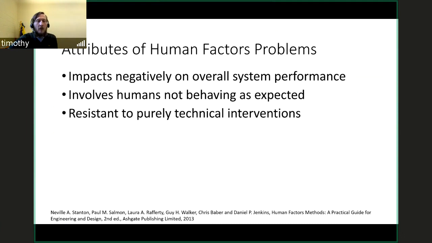So there's a resistance to purely technical interventions. As we're designing and building things, a lot of society will actually look on these things as a negative advancement. There was a great article that I read. It was from the 1930s when they were first coming out with automobiles, and the length to which local legislatures were going to try to create laws to prevent the adoption of vehicles because everybody had a horse, and these loud, rambling machines were a nuisance.